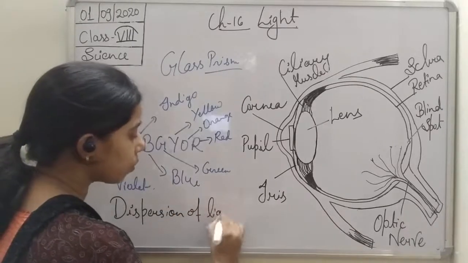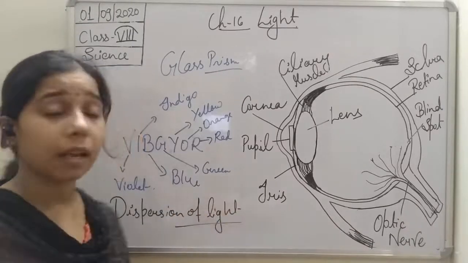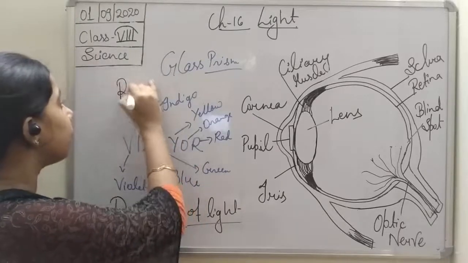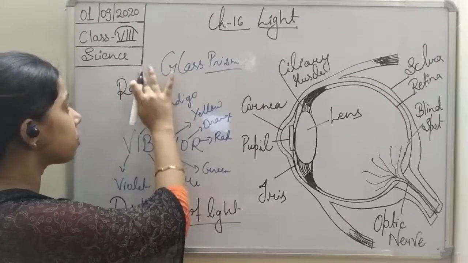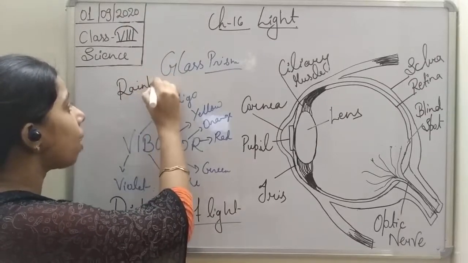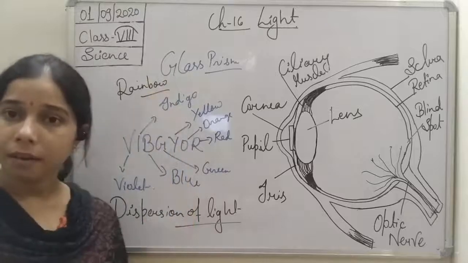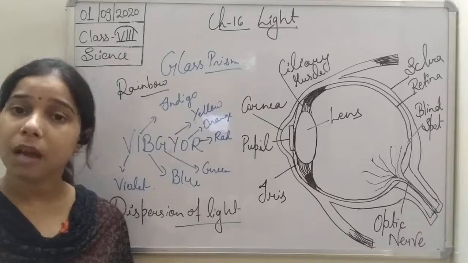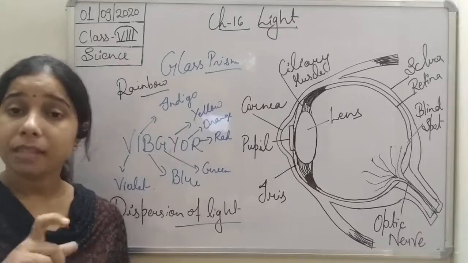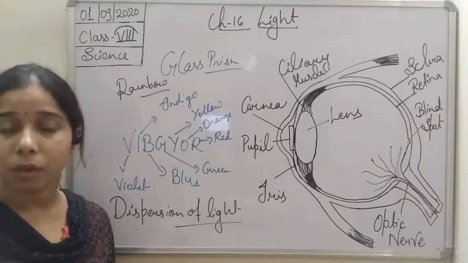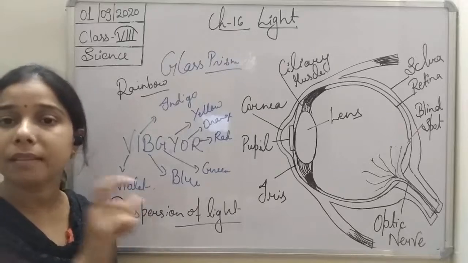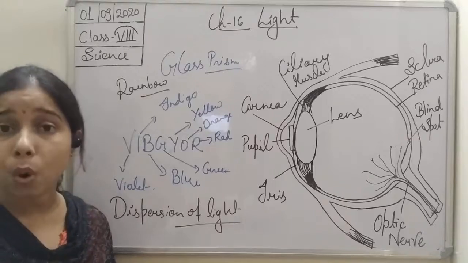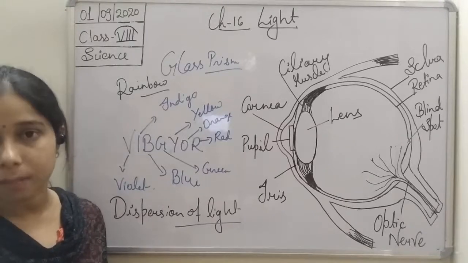One more thing, students. The best example of dispersion of light is the rainbow. You see this rainbow occurs after rainfall, right? The 7 bands of color you can see in the rainbow form after the rainfall. So basically what happens is that during rainfall, water droplets are present in the atmosphere. These water droplets are pure, crystal and transparent.